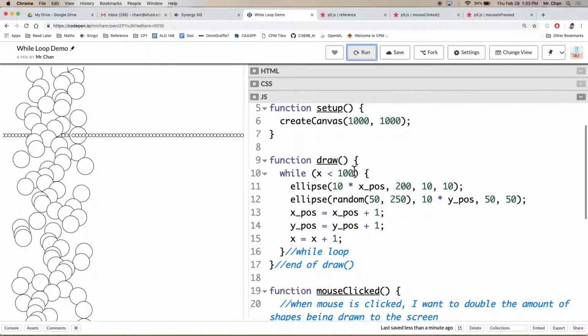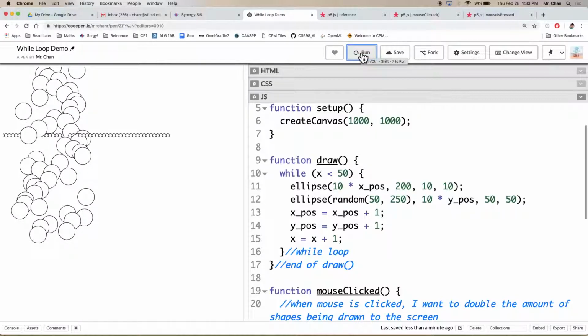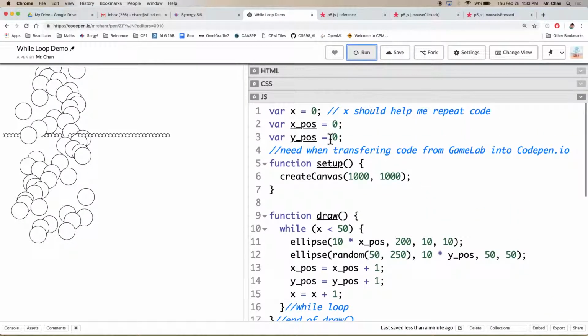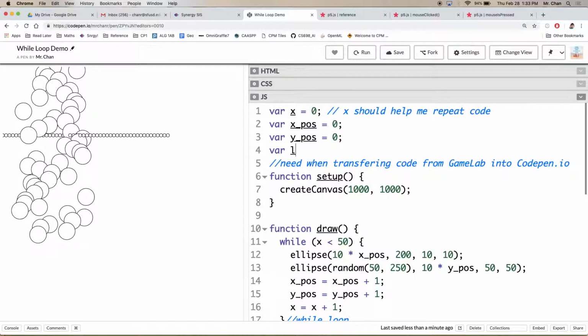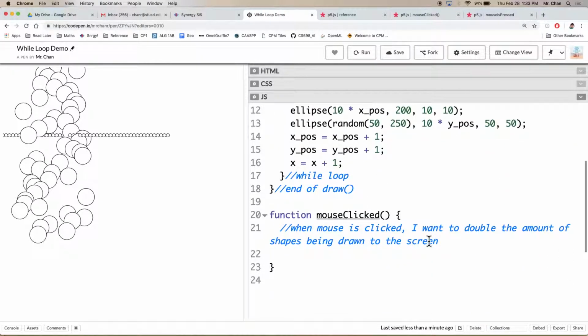So it's this kind of behavior that we want to change, and so I'm going to assign a new job, a new variable that helps me control the upper bound. Call it limit. So let's start it off at 10. And down here, each time the mouse is clicked, let's update my limit. Limit will be double what you were before.